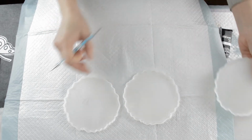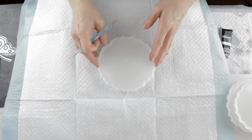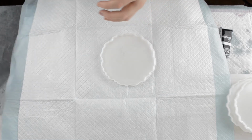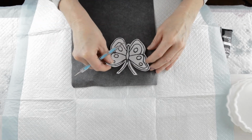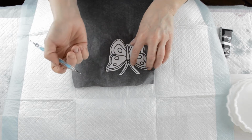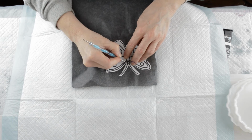Now my drawing is abysmal basically, so I found a cheat way to do it. I've got a basic butterfly design, and I'm using good old-fashioned carbon copy paper. I'm going to put the paper on top of the mould, and trace the butterfly design using a dotting tool. So here goes.